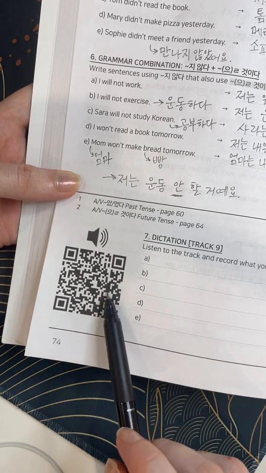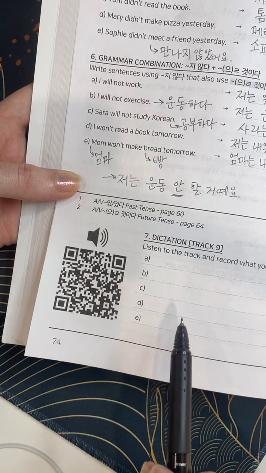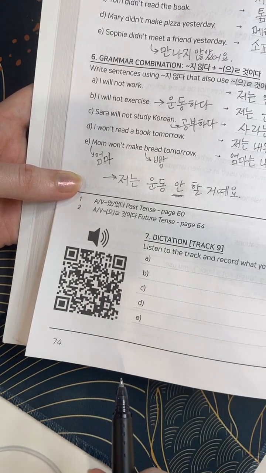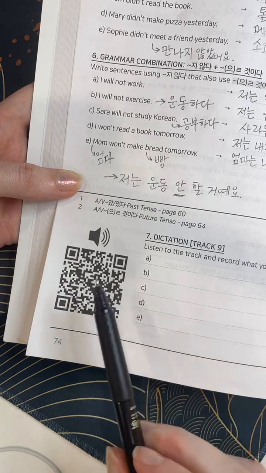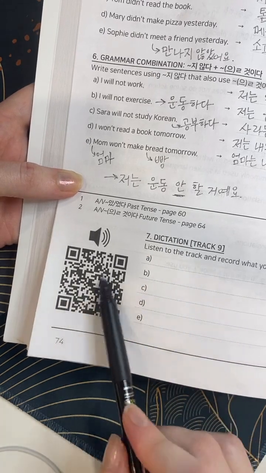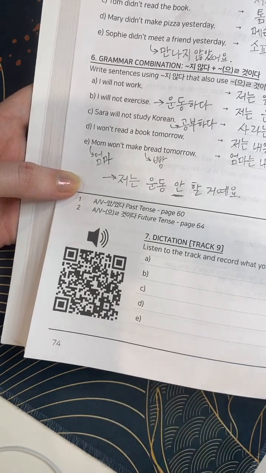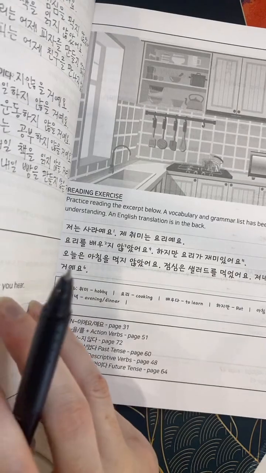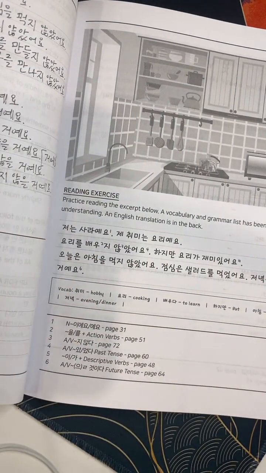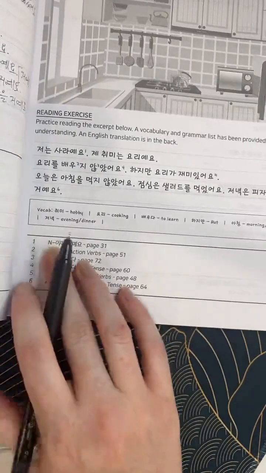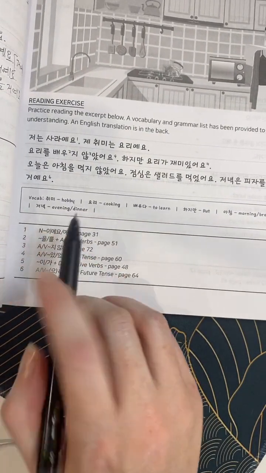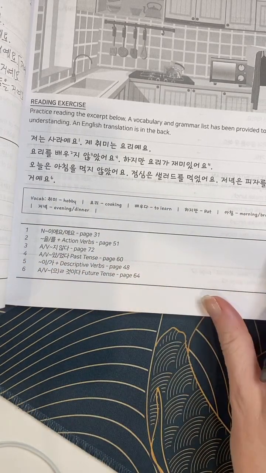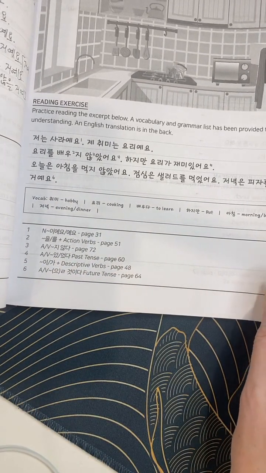They're really useful. You're using SOV. Yes, that is the Korean sentence structure, subject, object, verb. So this dictation exercise, you listen to the track and then you write down what you hear. So definitely do this exercise. Is this a daily live? No, it's a weekly live, every Friday. And there is also a reading exercise. So if you get this book, read this little paragraph and see if you can understand what's going on. It's a very good and helpful Korean class. Thank you very much. I'm glad you enjoyed it.